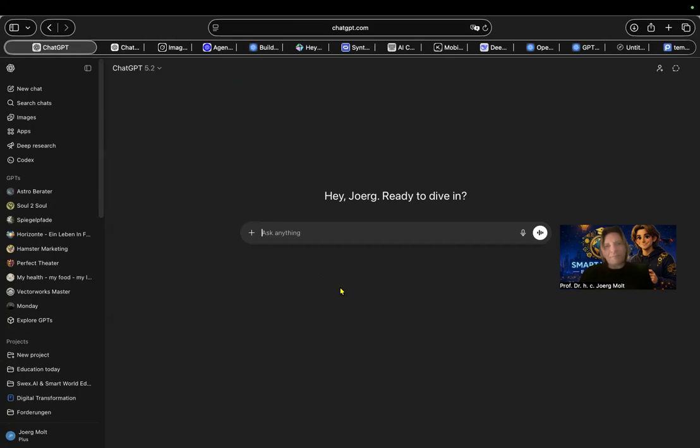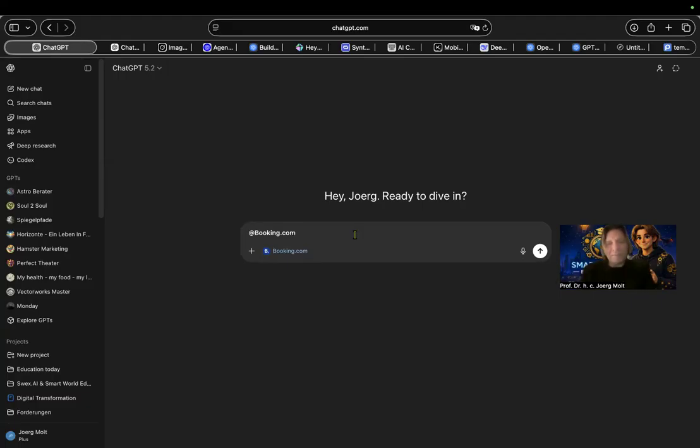For example, I'm connected to Booking.com. So I say nothing more than add, and now I choose the app. Now I want to talk to Booking.com. Now you see Booking.com is activated.